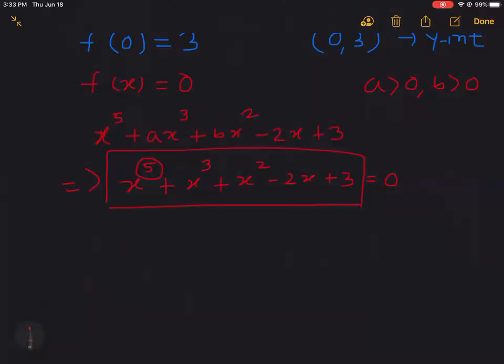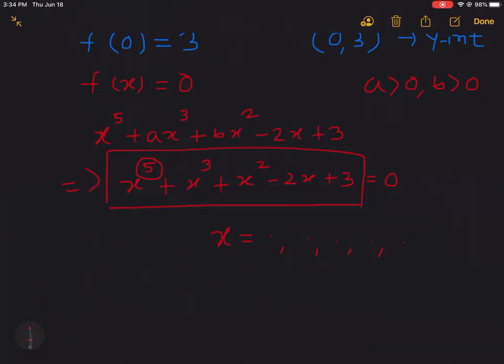So if you have x to the 5, in general, you will actually get 5 values for x, okay? 1, 2, 3, 4, 5. You will actually have 5 values for x. It could be identical as well. It doesn't mean that you'll have 5 distinct solutions for x. Some of those could be identical. But by x to the fifth, we get the idea that if we solve it, we'll have 5 different solutions.